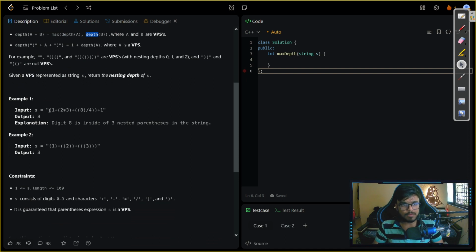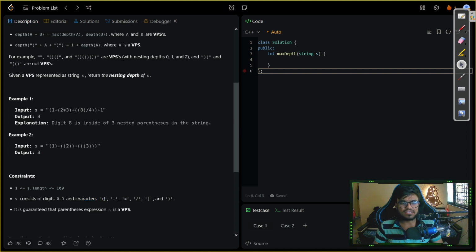For example, they have given two examples. In the first one, if you see, this is the first, this is the second, but this is closed again, so we would not be counting this. Then again, if we go here, this would be the second, and this is the third. So the maximum nesting is 3 here. Similarly, in the second example, this is open and close, these two are open and close again, and then here we have 3 opening braces, so the maximum depth is 3.